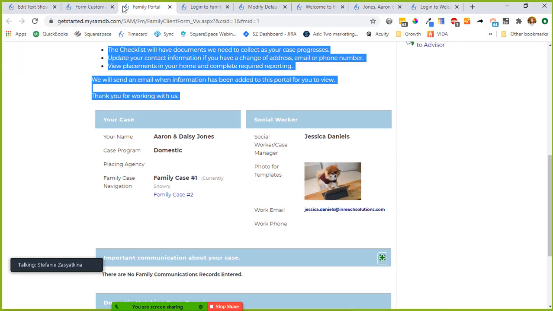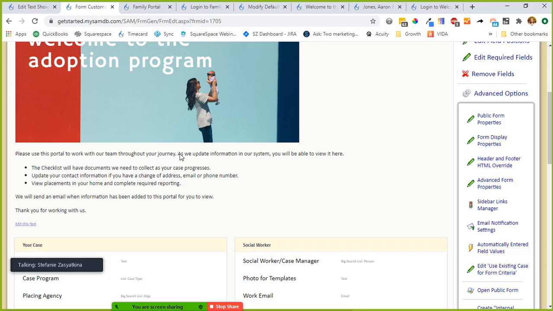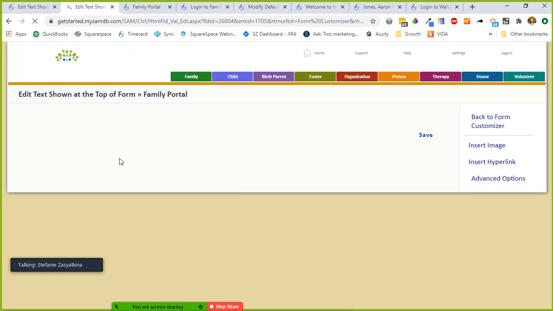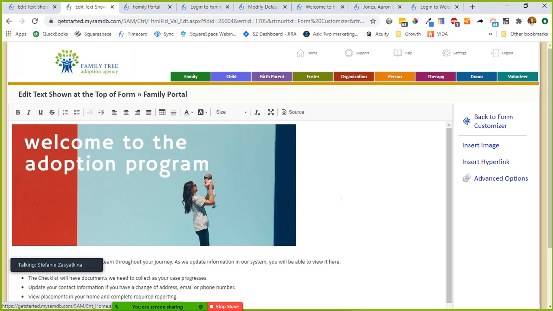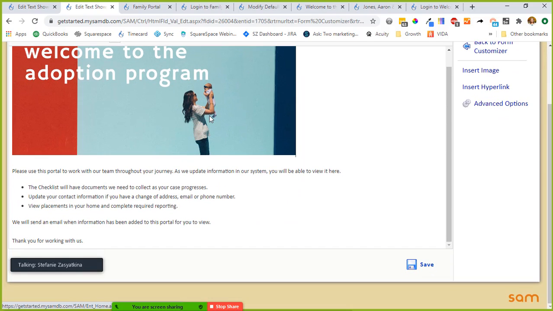So what she's saying is, if you've got something in here already that came by default in your system and your messaging isn't resonant to you, you can click edit this text right here. Edit the text and manage it. Maybe you don't want that image there. Maybe you want to edit that image. I would do image editing outside of SAM in an image editing software tool and then size it properly. Jess, you've got a guide or video on that kind of stuff, right?